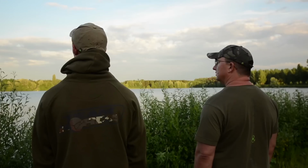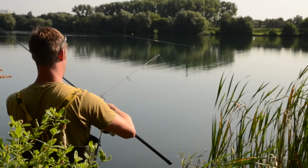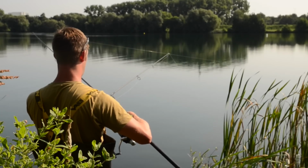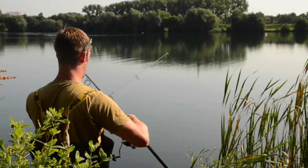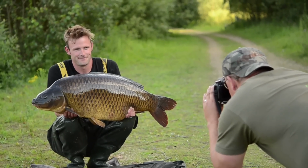Last year in Belgium, we turned up on a lake we'd never fished before, saw fish topping, cast out, got a drop, and you need to get a drop with this sort of rig. It needs to land on a fairly firm bottom, and within half an hour of getting there, we had a 50 pounder on it. So it's a big fish rig, it's a small fish rig, and it's really, really easy to tie.